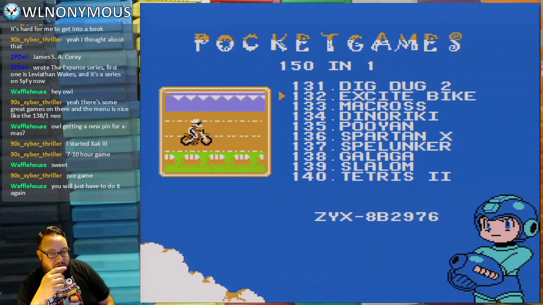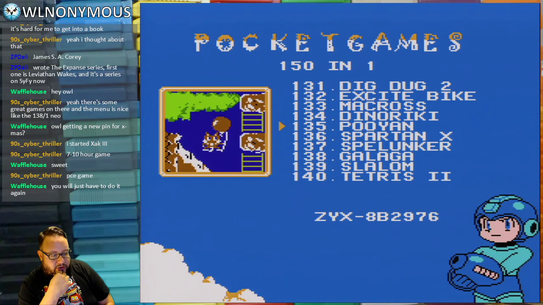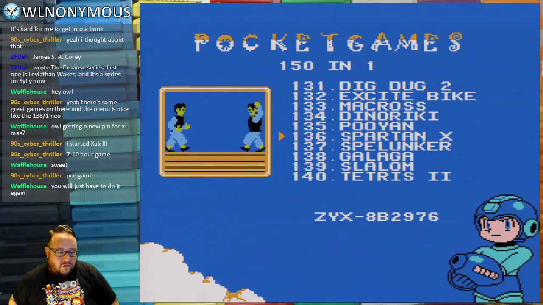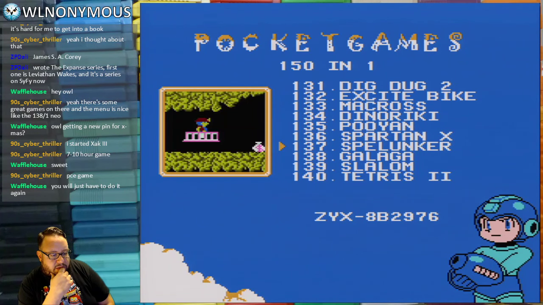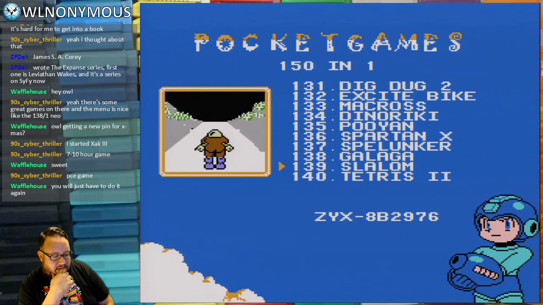Now, if you guys ever get a chance to play the versus Excitebike, that's really good. And it's two player at the same time. Cross is cool. Dino Ricky's awesome. Kunyan is like one of my favorite arcade games, and I like it a lot for the Nintendo. Spartan X is amazing. Although they should have included Karate and then Spartan X right next to it. Spelunker. Galaga's cool. Slalom was like one of my first Nintendo games.